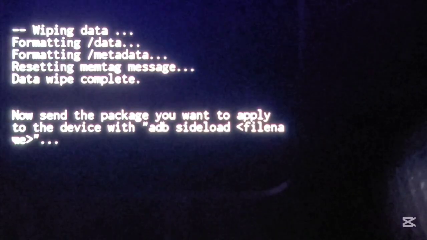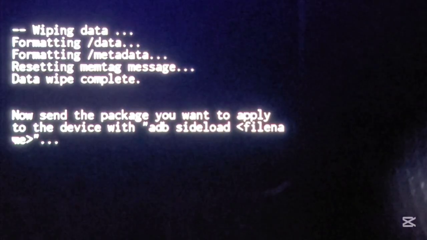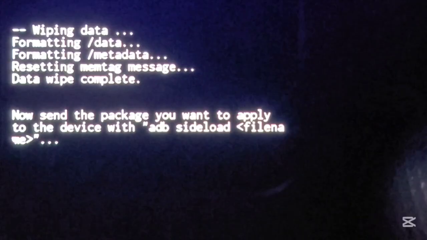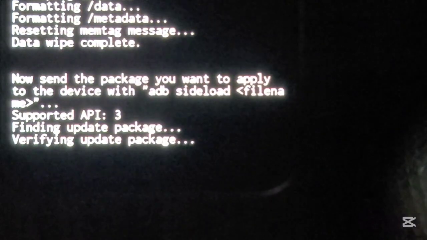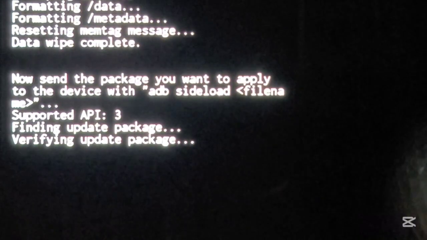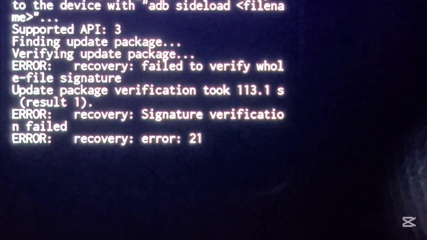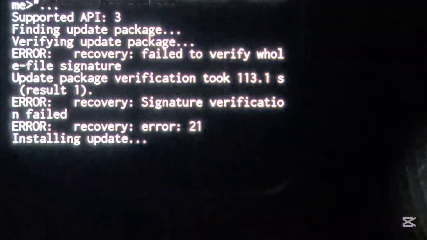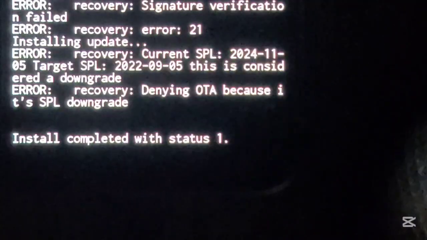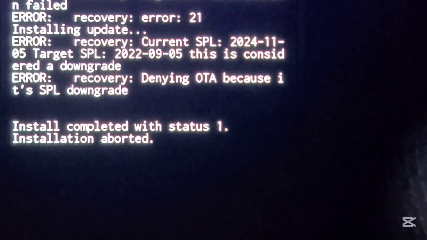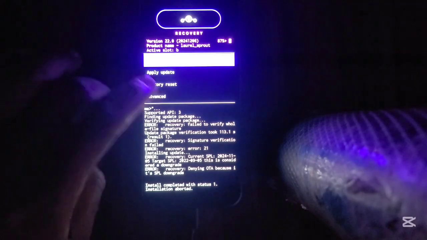Now this is our phone when we first of all sent the package the first time, and let's see, has it been done? We're supposed to get something relating to 0. Now that result is supposed to show 0, not 1. Oh, I guess we could not do anything because it is not allowing us to downgrade, which is bad.